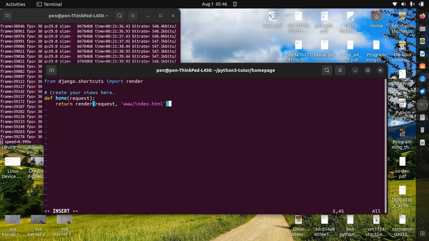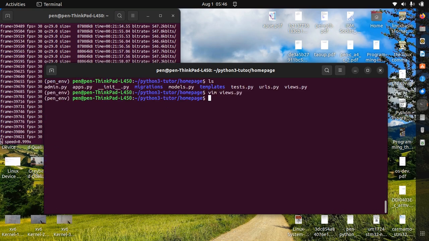You know, I'm a C guy, I code in C a lot, so we like following procedures. You might just pass only the index if there is no additional directory inside your templates directory, but this www I'm going to create inside the templates directory so that this can work. So I will just save this. I'm done with this line of code.